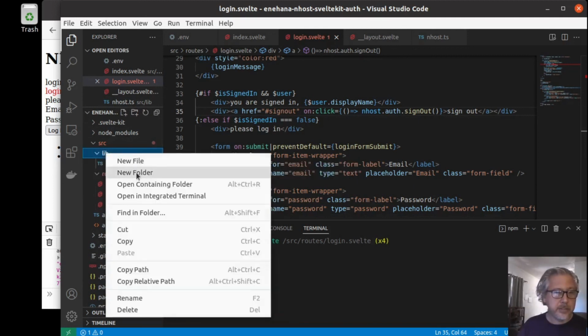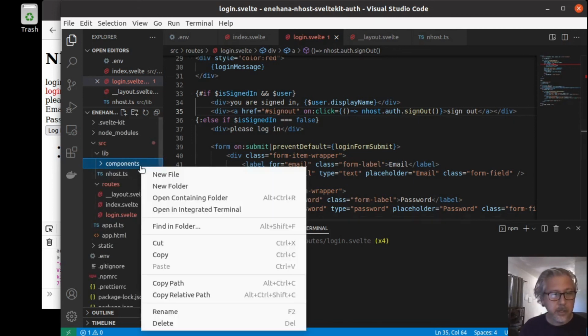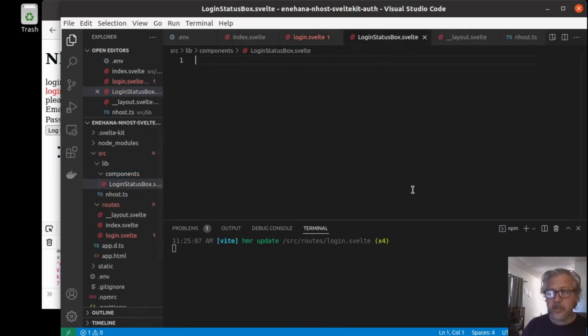Just for common practice, I'll create under the lib components folder a new file called login status box.svelte. And so this will be our component.